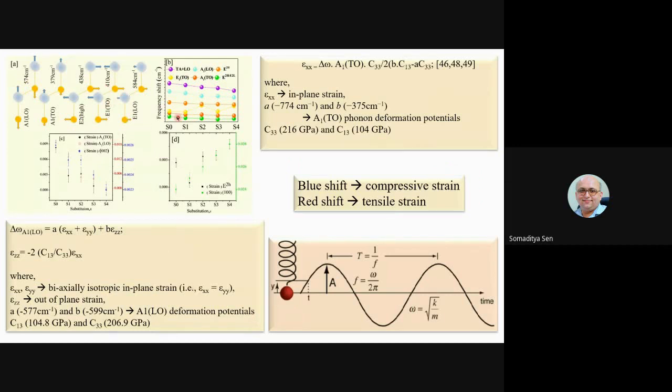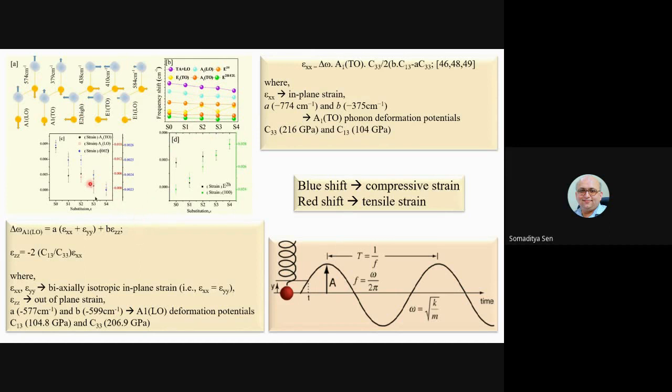So analyzing this data from the area, the peak heights and the full width at half maximum, we can see that there can be some red shift or some blue shift, depending on the bond strength and the mass of the dopants that are doped into the material. When it goes to a lower energy, it is a red shift. When it goes to a higher energy, it is a blue shift. This is how we analyze what the material is really doing.